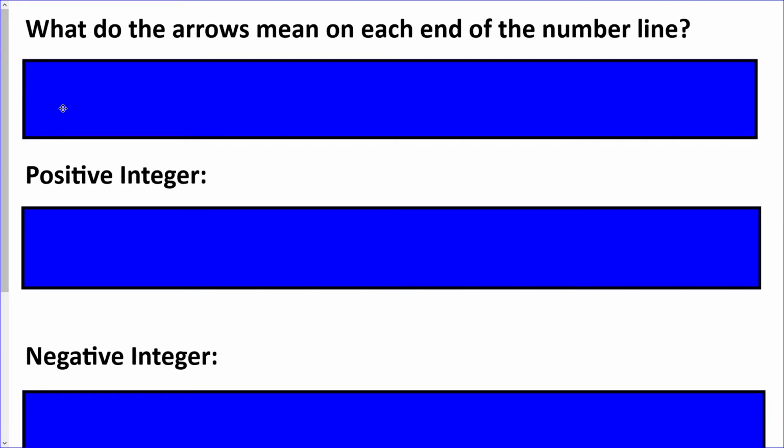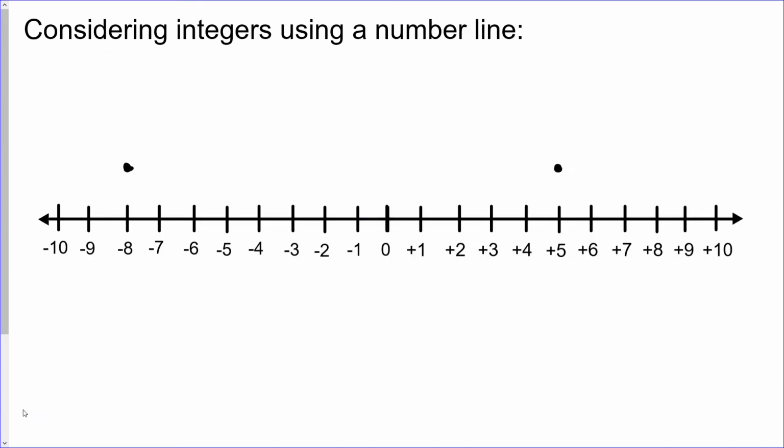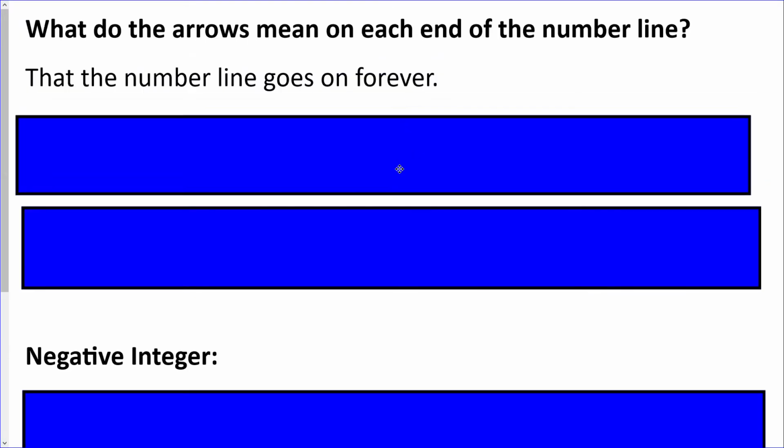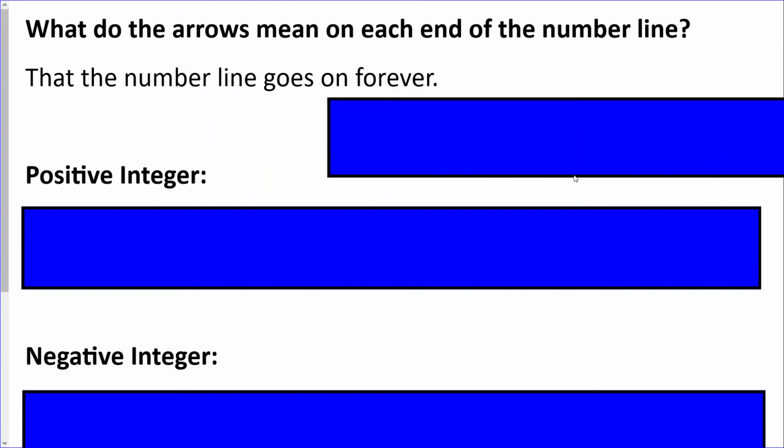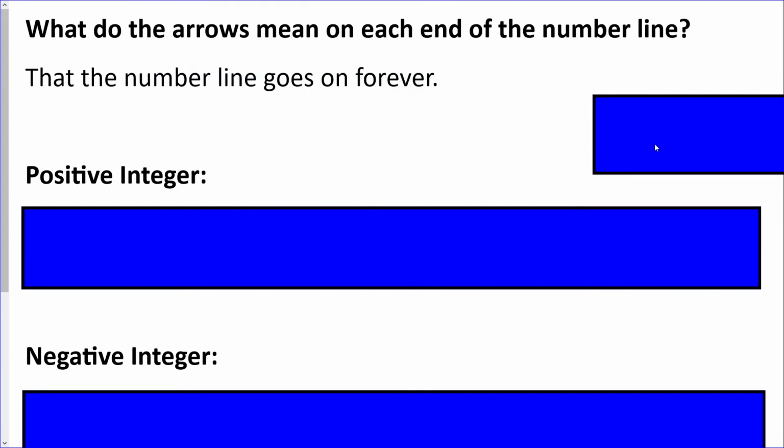Now, I would like you to fill in some of these blanks on your sheet as we go. The words in bold are already on your sheet, and then you fill in a little bit in there. So the arrows on each end of the number line, I'm going to pop back to that just so you can see what I'm talking about. So arrow on the end, arrow on the end. That indicates that the number line goes on forever. Okay? Yes, we're not actually going to draw that, but it's indicating that it just goes on forever, right? It does not stop at 10 and minus 10. Okay, it goes on to 100, 1000, infinitely.